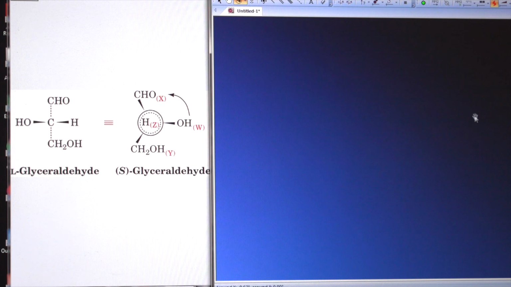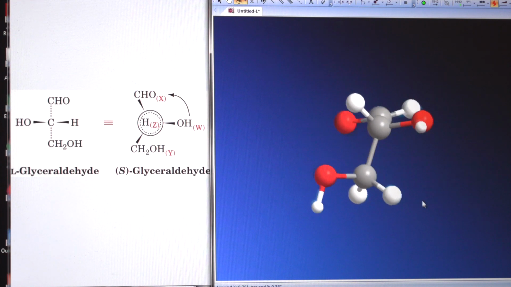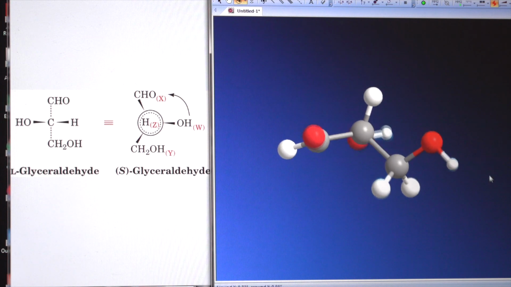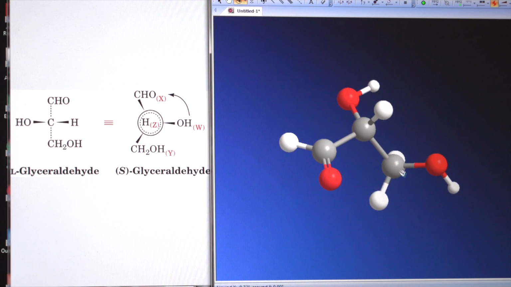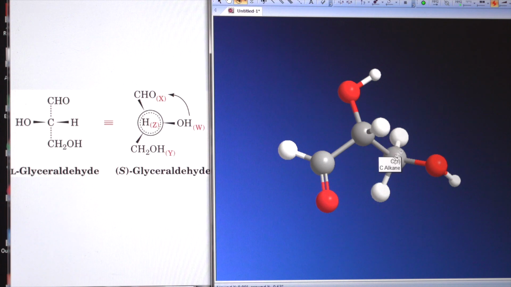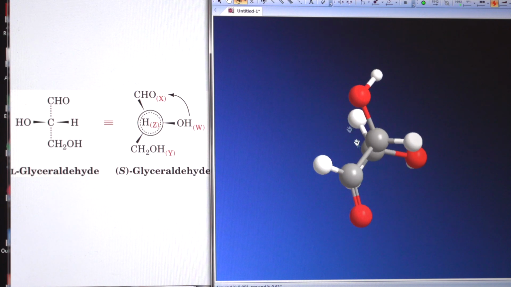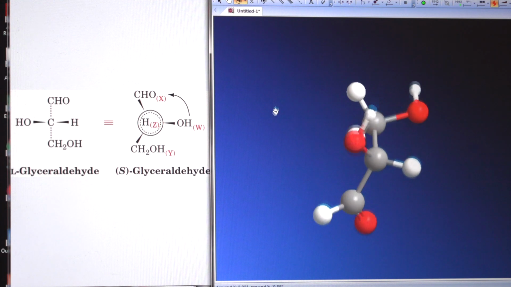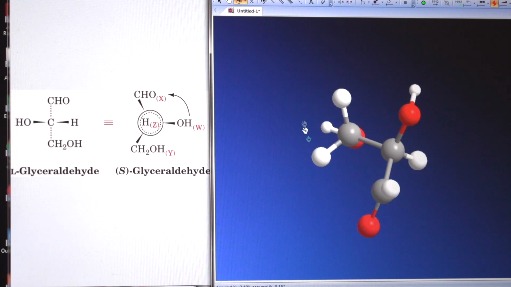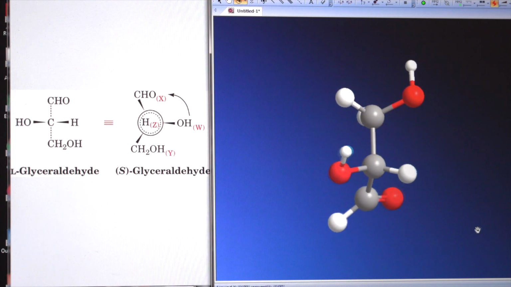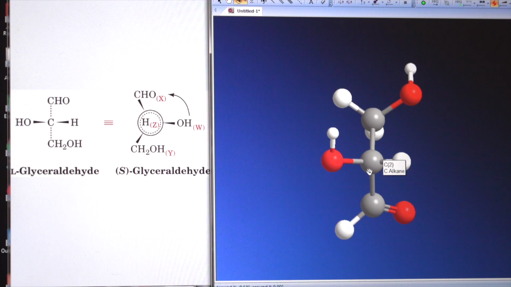So let's compare this to this structure right here. Let me go ahead and get it oriented. What am I doing? I'm looking for the chiral carbon. This carbon has two hydrogens, so that's not chiral. This one does not have four different substituents, so it must be this one. And so what I need to do is orient this molecule, if I can, there we go, so that we have it set up like this. We've got the hydrogen on the right, and we've got the other substituent on the left.